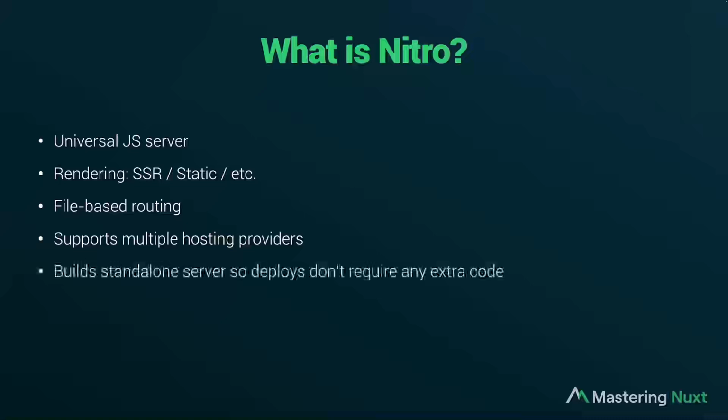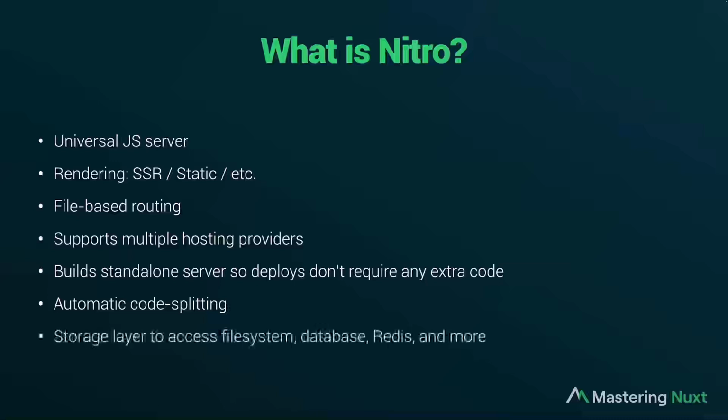And it's also responsible for building the application. But one cool thing that Nitro does is that it doesn't require any extra code. There's no npm install here. It bundles the server into one bundle of JavaScript that can be run on its own. It's entirely self-contained. It also deals with code splitting and will automatically do that for us based on our routes and any configuration that we have if we're using Vite or Webpack.